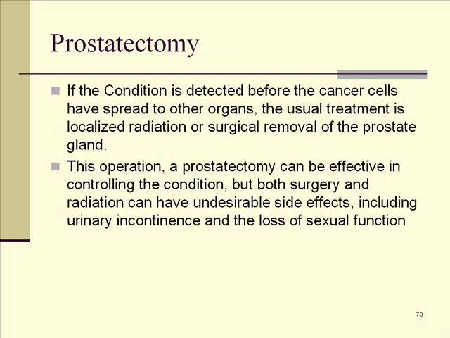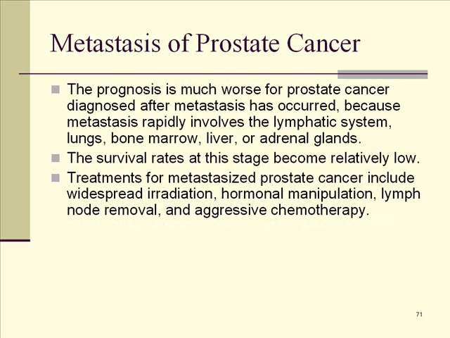Prostatectomy is used when the condition is detected before the cancer cells can spread to other organs. The usual treatment is localized radiation or surgical removal of the prostate gland. The operation, prostatectomy, can be effective in controlling the condition, but surgery and radiation can have undesirable effects, including urinary incontinence and loss of sexual function. Metastatic prostate cancer: the prognosis is much worse for prostate cancer diagnosed after metastasis. If it's diagnosed after metastasis has occurred, the prognosis is poor.